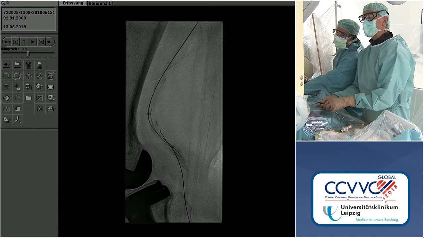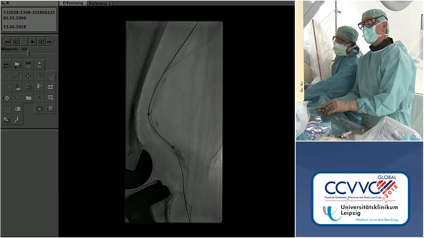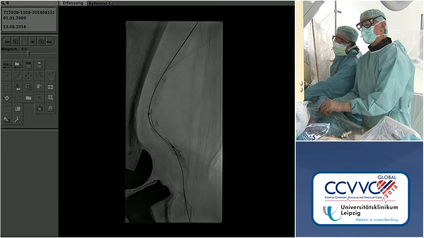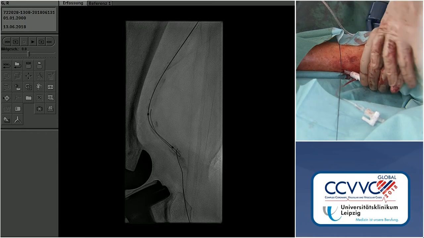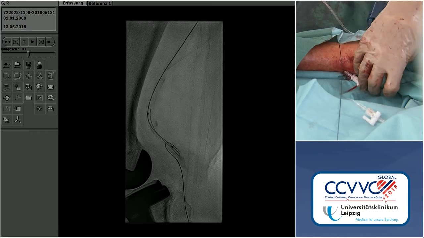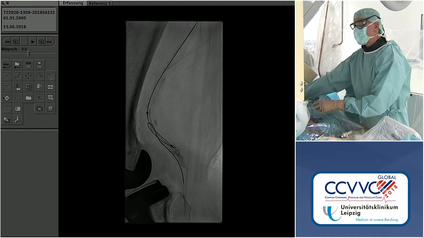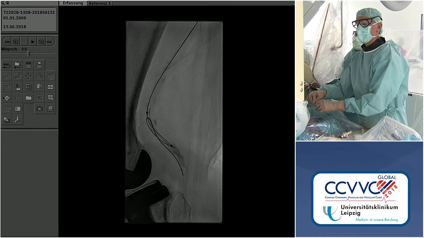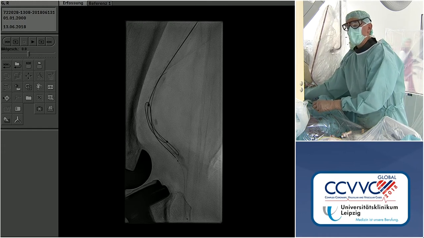Yes, sir. But as you see, we are still struggling. Sometimes it's just difficult. We probably now will take the re-entry device in and command and poke into the balloon from retrograde. So it's still not where we want to be.